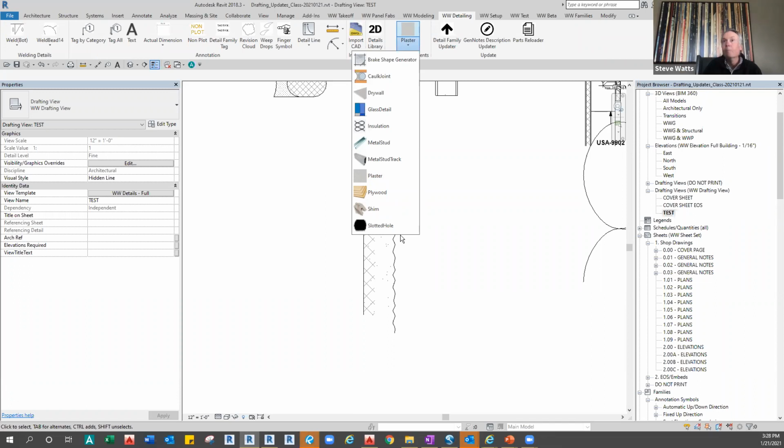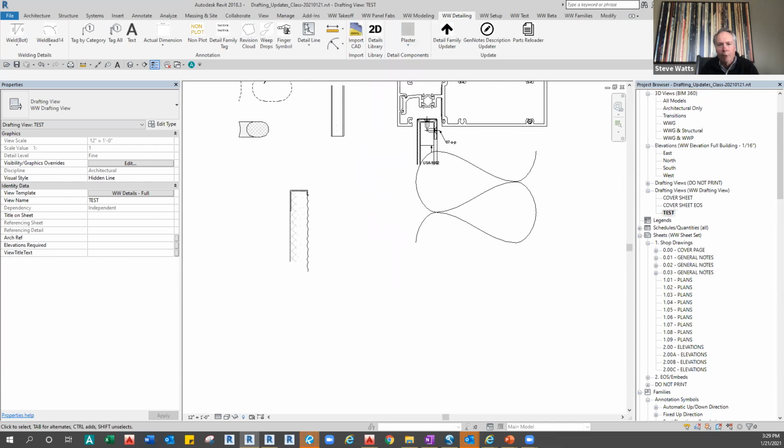So I'm always thinking about drafting and what we usually end up with on details, because that's what we're talking about here. Just starting at the bottom, we've always got some kind of concrete curb or concrete situation at the sill. Did we finish that tool for doing the perimeters for concrete?